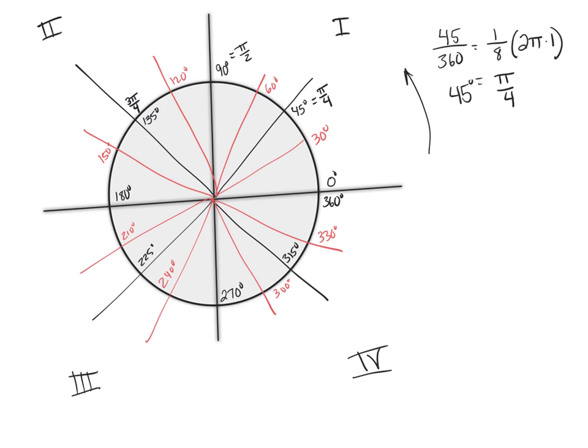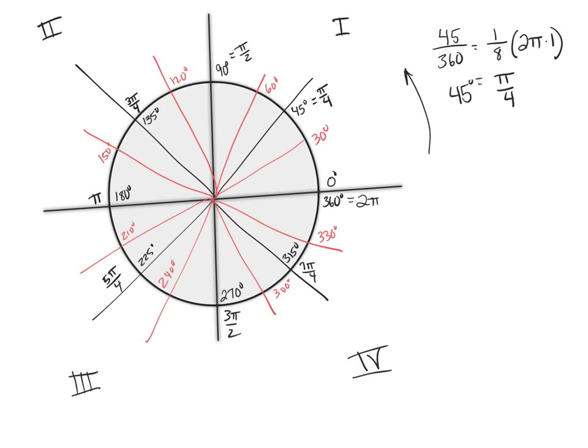And over here at 180, we're going to have 4/4 pi, which is just pi itself. Then we're going to have 5/4 pi at 225. 6/4 pi, which reduces to 3 pi over 2 at 270. Then 7/4 pi. And 8/4 pi back at 360, which is the 2 pi circumference. So those are the radian measures for our multiples of 45.